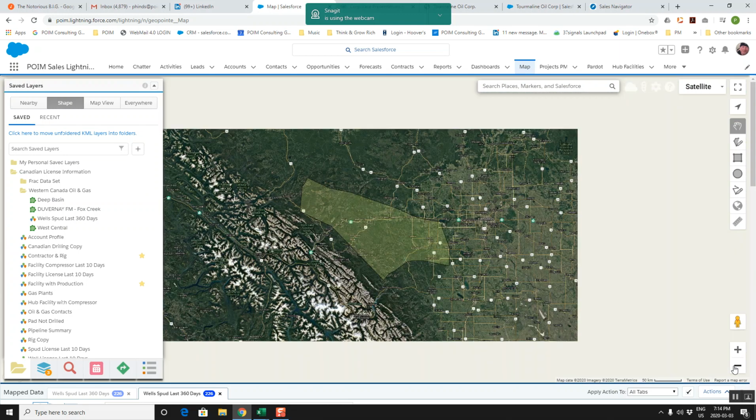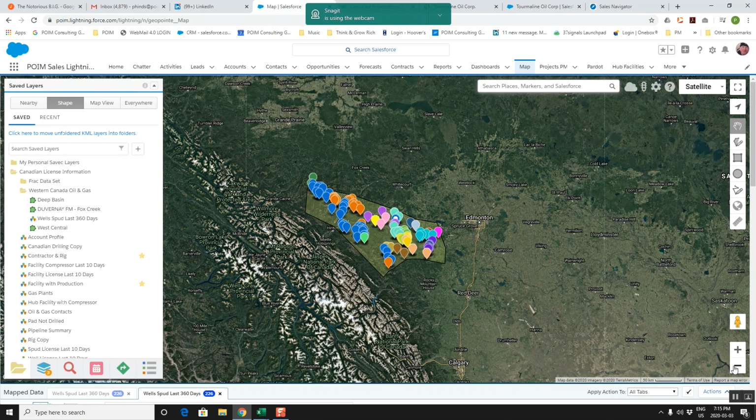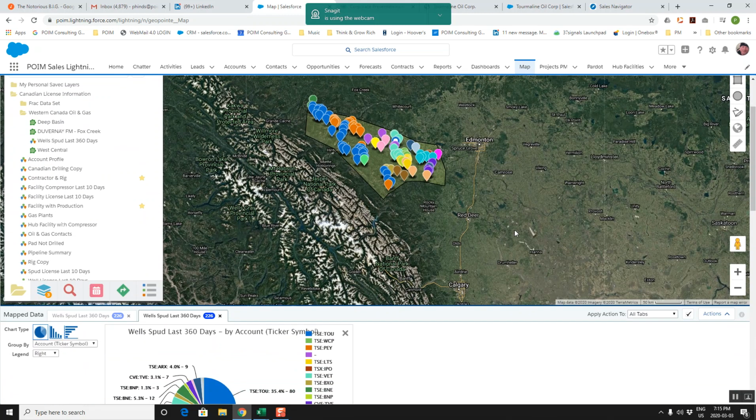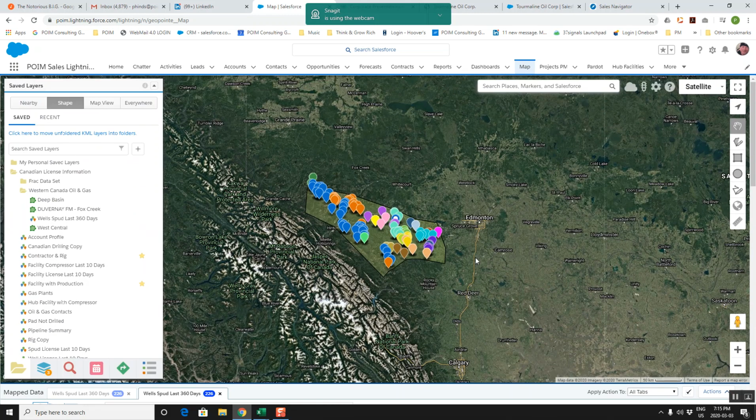When we do a market research project, you really have two sets of data: implicit and explicit. The explicit data is stuff that you can find publicly, and we use that in the latest tools. An example: if somebody said, "I want you to do drilling automation," using well licensed data, we'll pick an area or a play. Here it happens to be the Deep Basin play in Western Canada.